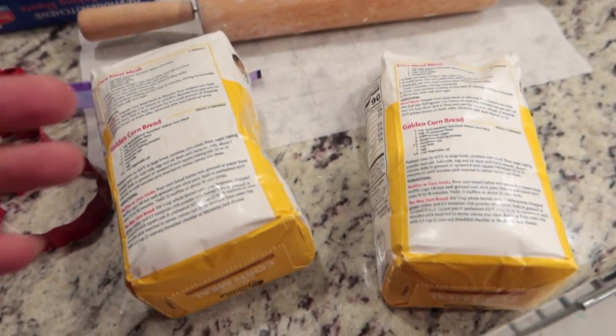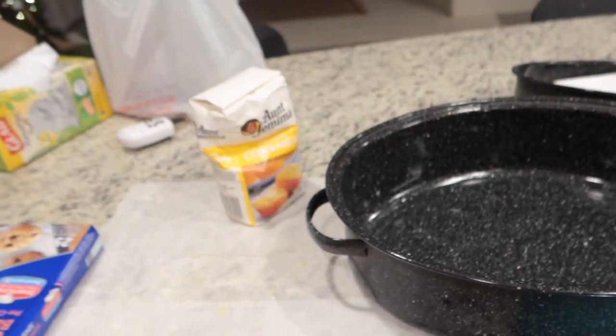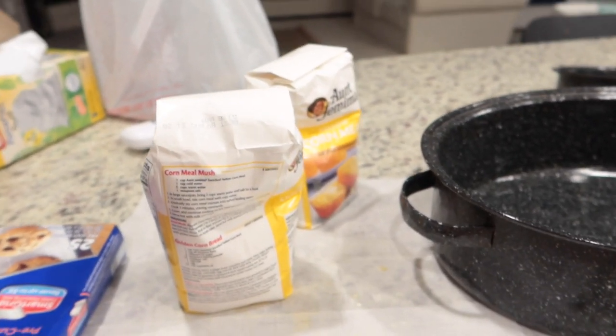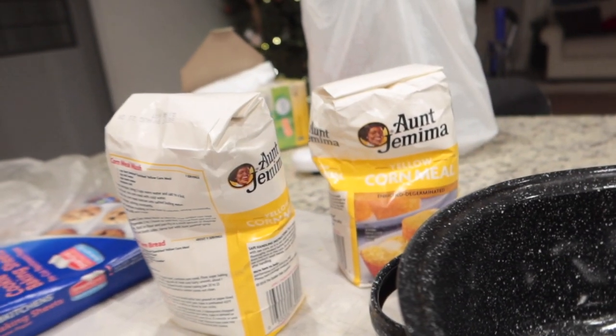Y'all see all this stuff. Now it's time for some good old dressing. Recipe passed down from my grandma to my mama. To me. The first few years I made this dressing, I had to call every year to make sure I got it right. But now, I'm good.